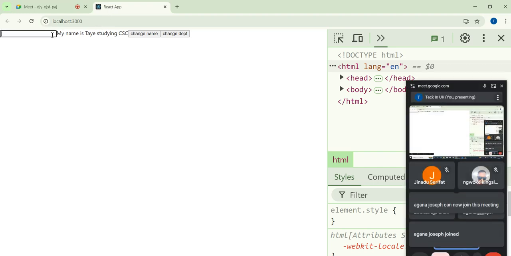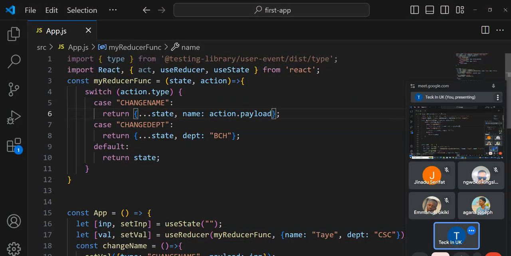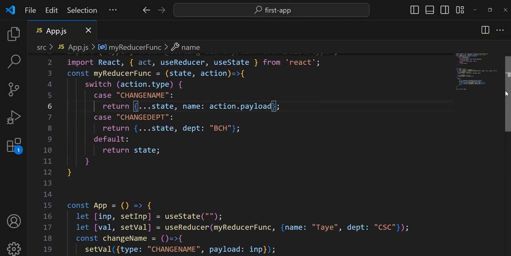Let's do this. Let's say Ajayi, and I click on this. Good. This has changed to Ajayi. We can use the same input to handle the department also, so that we won't have to create another input for that.